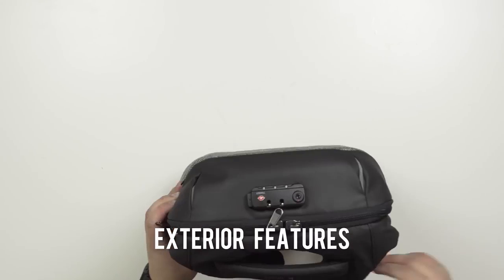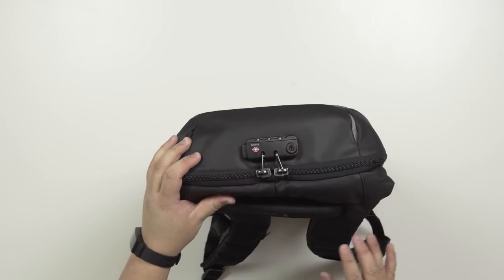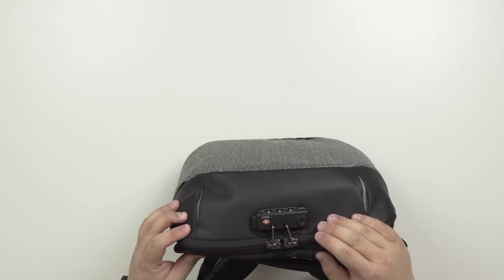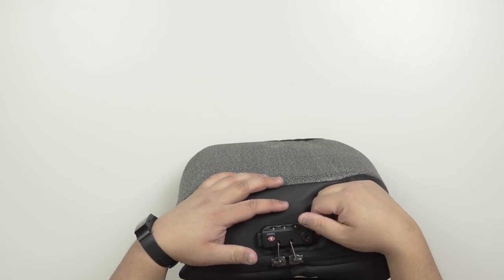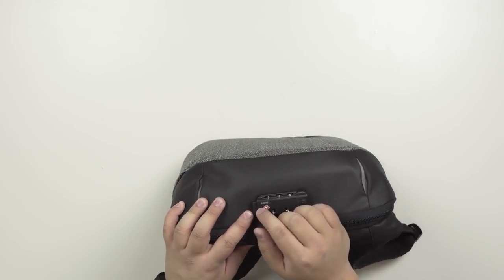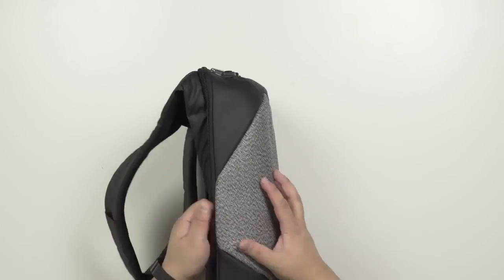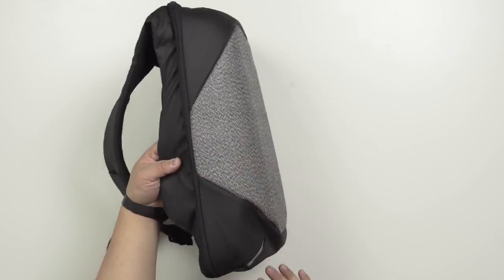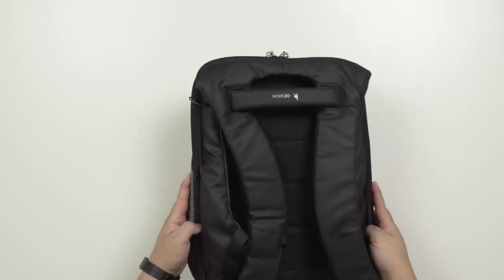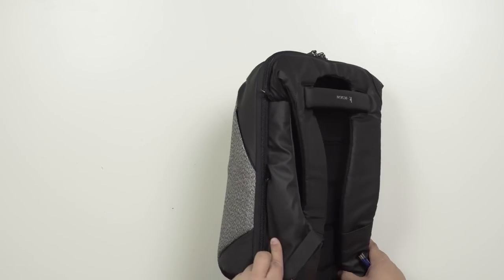Rear exterior features, you have a built-in physical lock, which I think is great, because on other backpacks, they can hide the zip, but sometimes it's a bit inconvenient to take out. But this just ensures that even if they get behind there, no one can unlock it unless they've got the passcode. The other exterior features, so the reflective material on the side and the fact that it's not too thick initially, I think that's pretty good. At the bottom is the same material. So yeah, I'm feeling generous because I'm having really good first impressions about this.